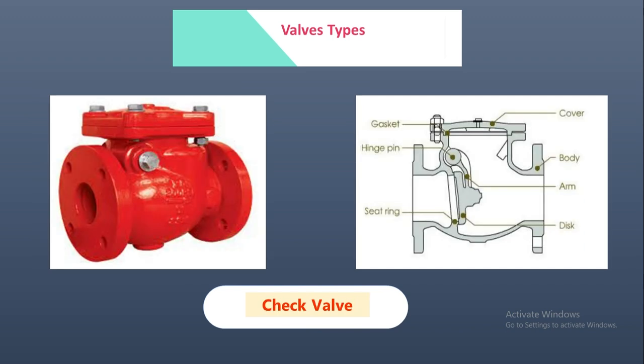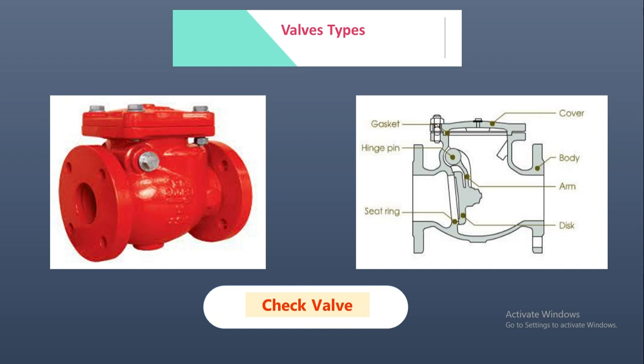Number five is the check valve. Check valves are designed to prevent the reversal of flow in a piping system. These valves are activated by the flowing material in the pipeline. The pressure of the fluid passing through the system opens the valve, while any reversal of flow will close the valve. Closure is accomplished by the weight of the check mechanism, by back pressure, by a spring, or by a combination of these means.